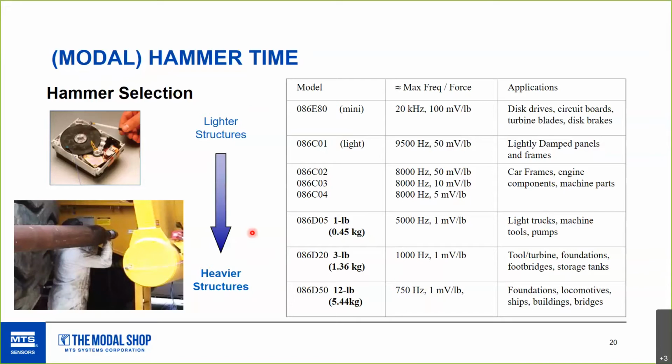So even though the hammer may be held with 2 hands, and you can see this is a goofy custom hammer for a very large structure, that force is really controlled by the hammer mass. And then when you're picking tips, we'll talk about that in a bit too, but that's really customizing the frequency input that you're putting into the structure. Even at the top, we make a little hammer that's adorable just to test things like disk drives and small things like that.